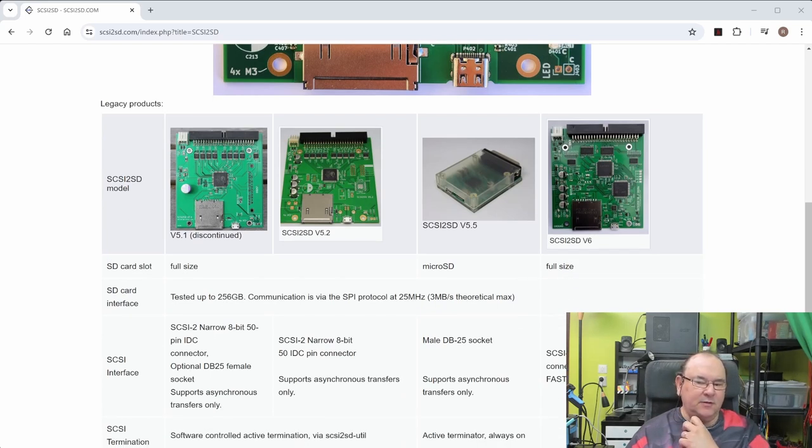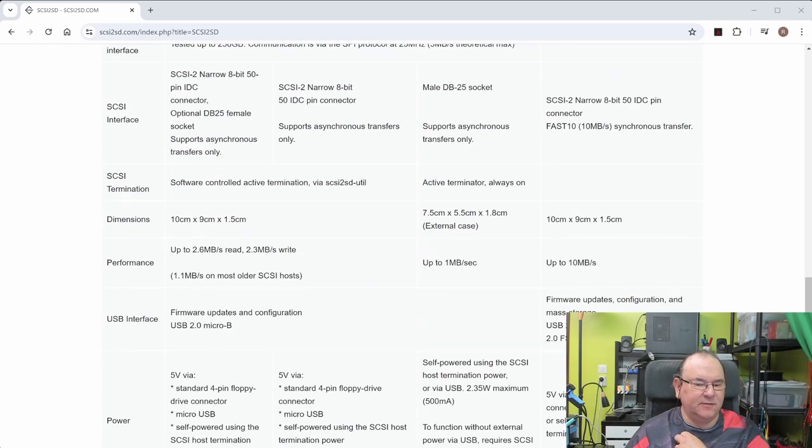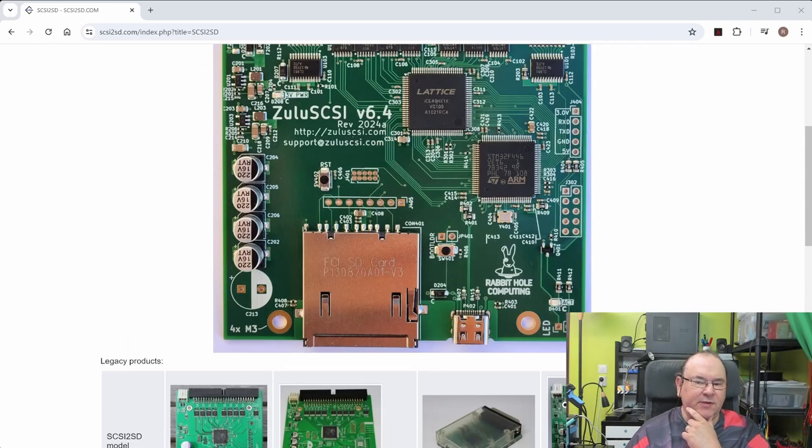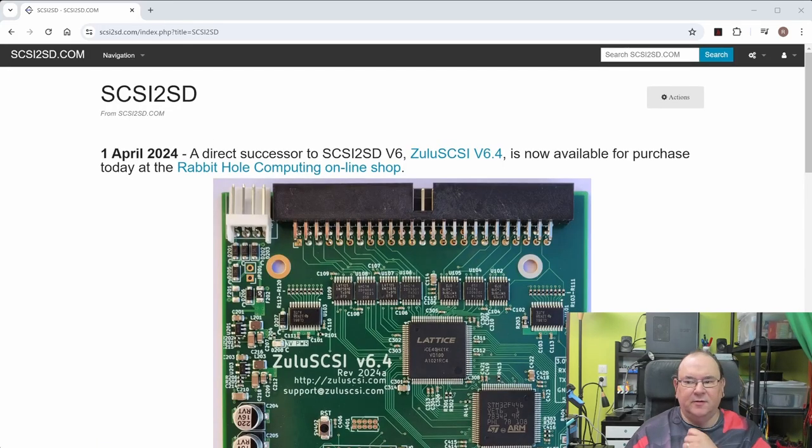Also, this is interesting. You can see that they have a 5.2 version here, and then they have a boxed version, which is, as you see, with the external connector. They call this one the full size implementation. If you look through the specifications and feature set, it's pretty much the same. But it's one of the other main names that you can find out there. So if you search for this, it's also one option.